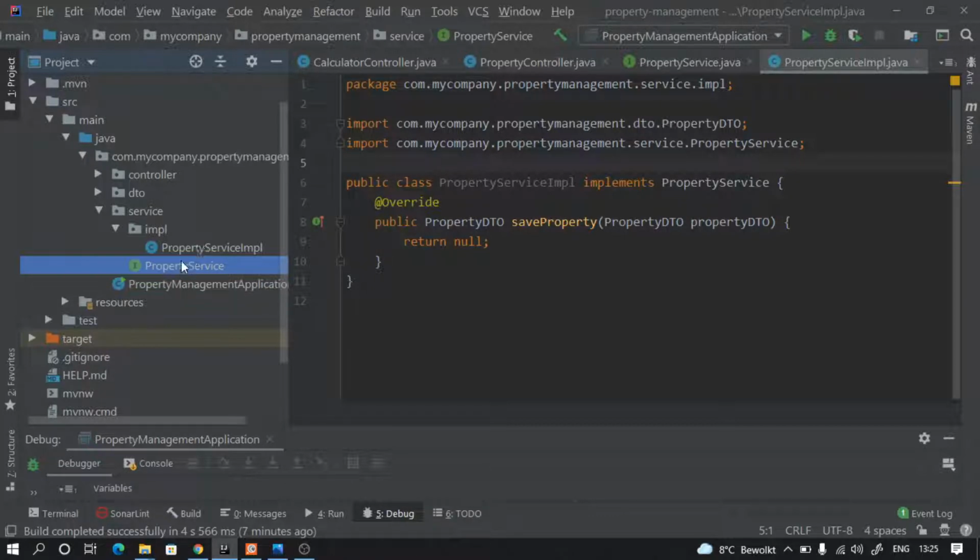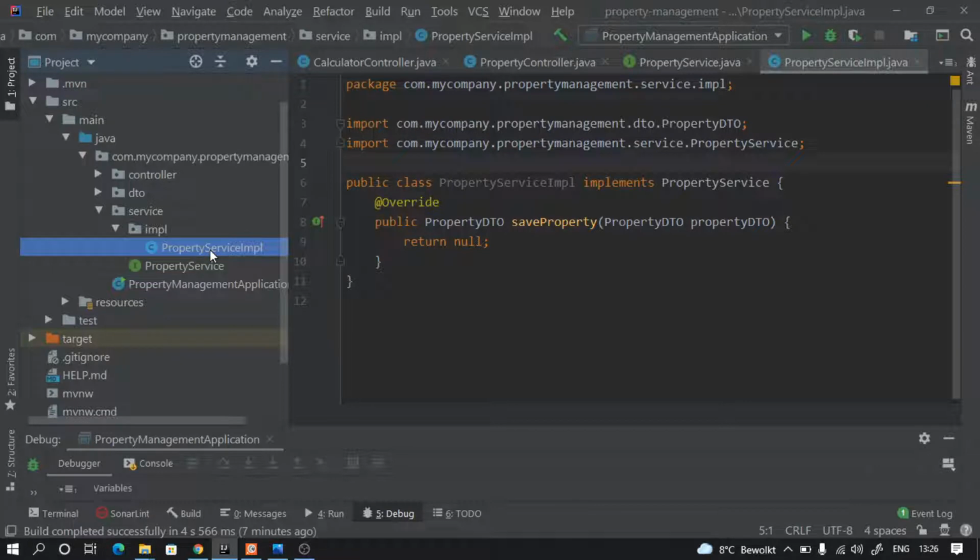This kind of pattern is called the factory design pattern, where there can be multiple implementation classes of one interface, and based upon whose implementation class object gets created, that particular class logic gets executed.